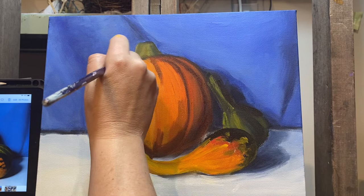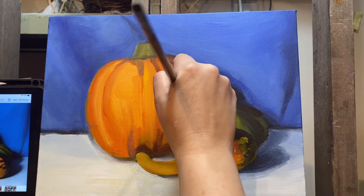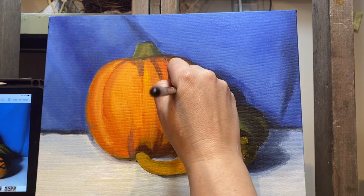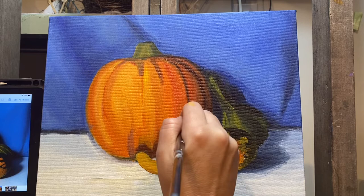So I'm adding a little bit of, I would say, orange with some blue in it, neutralizing it to a brown. So it has a little bit of green, but more brown. I'm going back over the orange. On the right side, I'm adding a bit more red to create that temperature change, and a little bit of brown into that side.